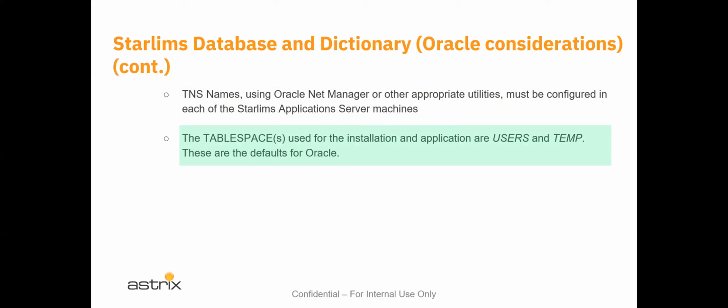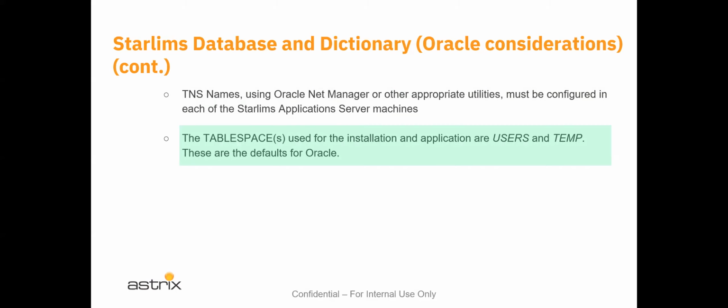Yes, so TNS names is a component of an Oracle system that defines strings. There might be a path string of some sort with a server name involved in the middle of it, with an IP address that has perhaps a colon and the port number, to get down in the weeds discussing that. And that TNS name string can be given a physical name.